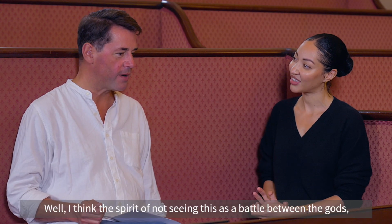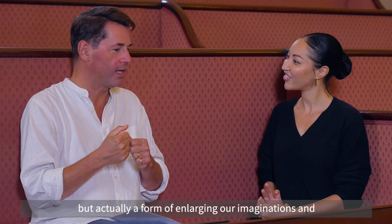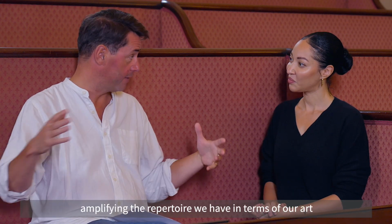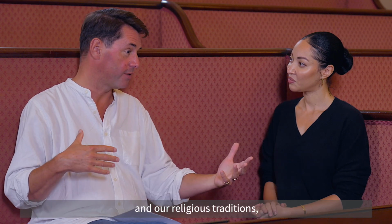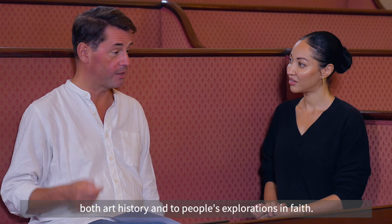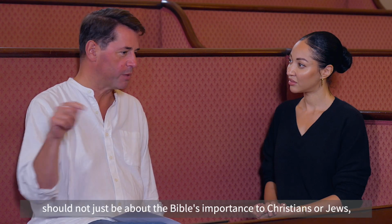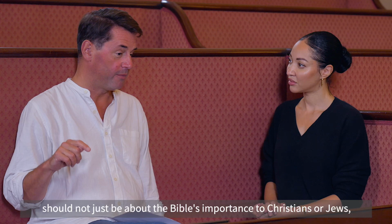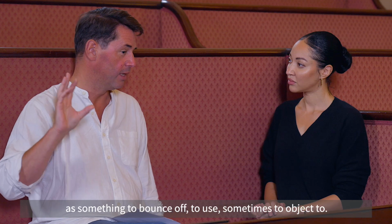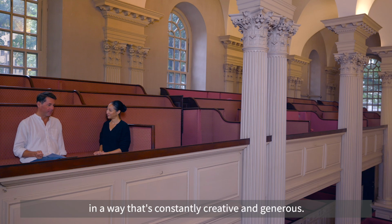Well, I think the spirit of not seeing this as a battle between the gods, but actually a form of enlarging our imaginations and amplifying the repertoire we have in terms of our art and our religious traditions, is making a huge contribution to both art history and to people's explorations in faith. We've always said that these conversations should not just be about the Bible's importance to Christians or Jews, but the Bible's importance to those of other traditions as something to bounce off, to use, sometimes to object to. And you're a wonderful example of how to do that in a way that's constantly creative and generous. So we're very grateful for that.